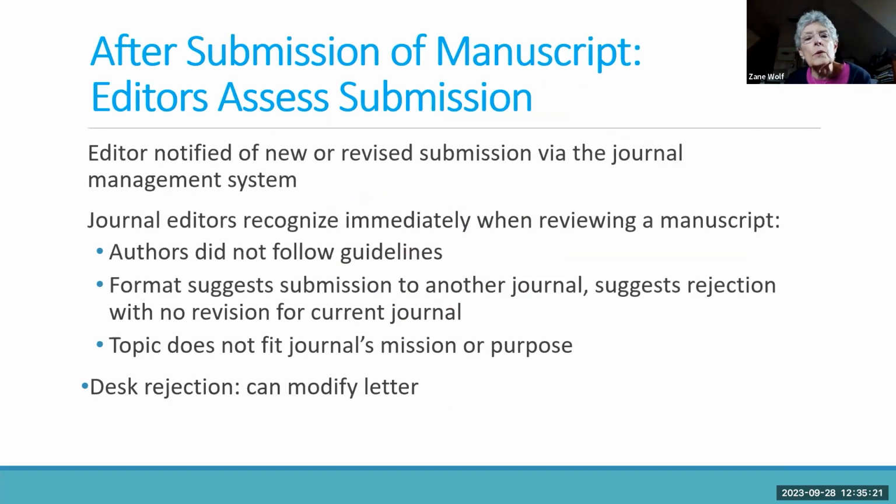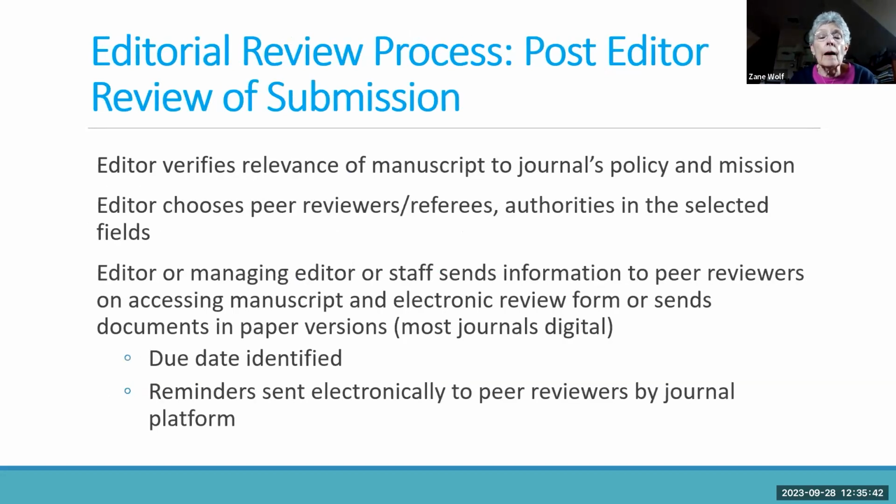So after the submission of the manuscript, the editors assess it, and at this point in time, they can decide on the desk rejection and modify the letter. Basically, you can go to the purpose or the mission of the journal and know that you didn't have to deal with this as a peer reviewer. But after the editor looks at the relevance of the submission in relation to the policy and the mission, they're going to choose the reviewers or referees, hopefully getting authorities in the field.